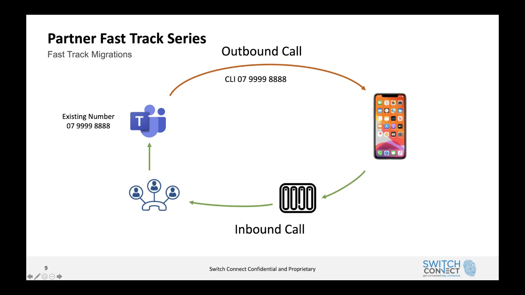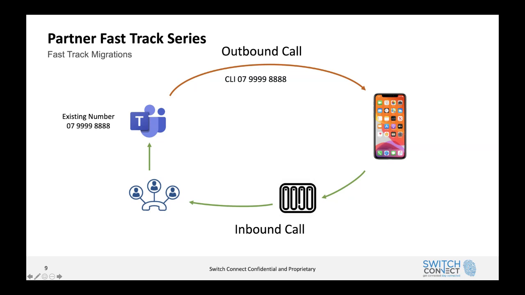So when someone calls it back, it will hit the old platform, your old provider, whether that's a phone system or they do a diversion on their platform. It will call forward across then to the real number sitting on our platform that you can externally dial, and then those people can pick up that call.